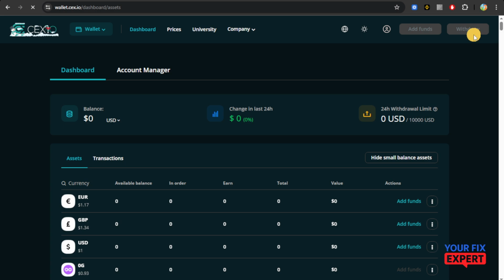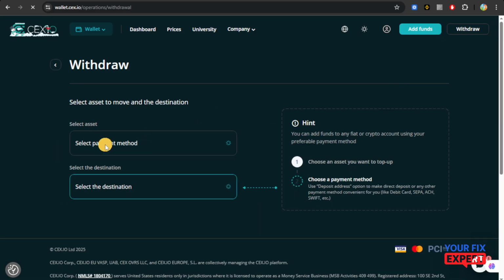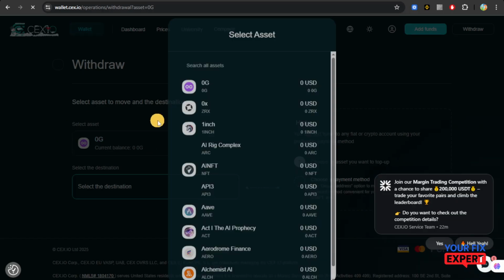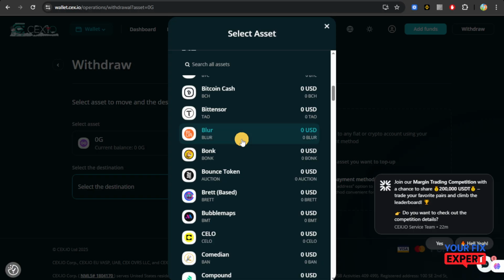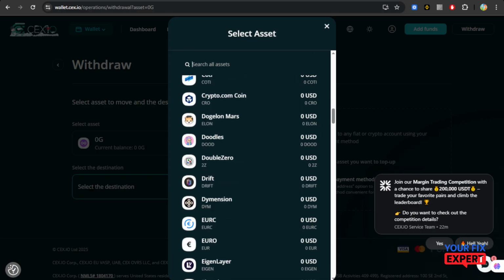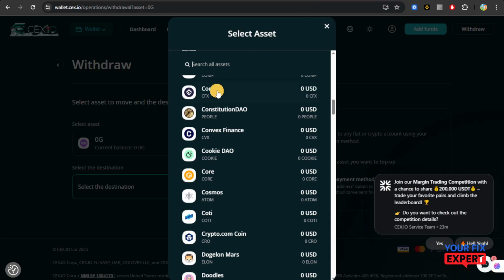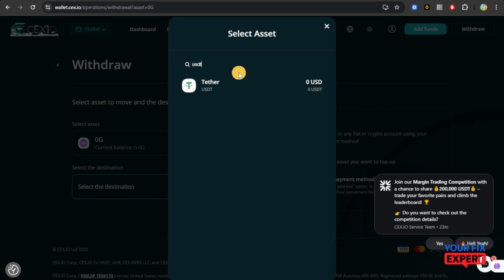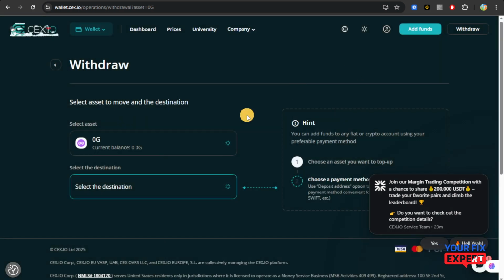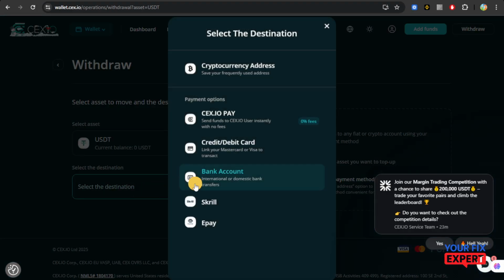You're just gonna have to click on that, and then this is where we are going to enter the Binance deposit address. So I'm just going to wait for that, and then we're going to select the payment method that we want. For example, we chose, what did we choose? Let me just check once again. USDT. We're going to search for USDT right here. And then right here, you will be able to see this Tether. And then from there, we're going to just select a destination.